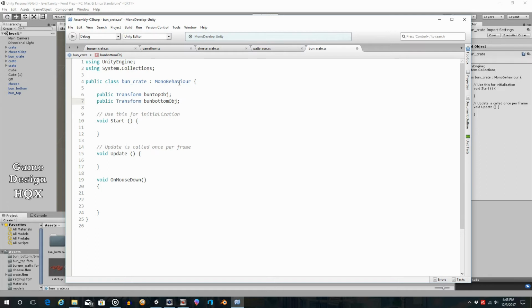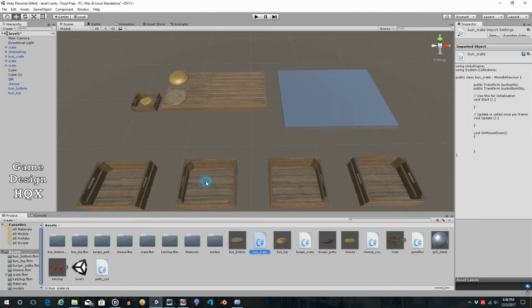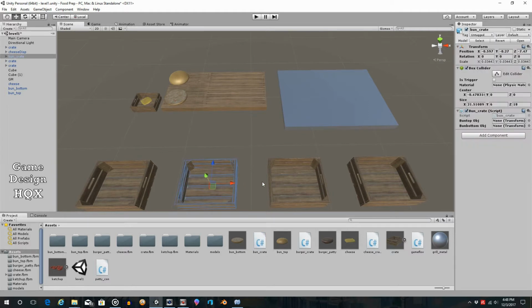Again, the obj is arbitrary, but it helps me remember that it's an object when I see it in the list. So we go back to our crate, and there's the objects. So take our prefabs, bun bottom to bun bottom, bun top to bun top.